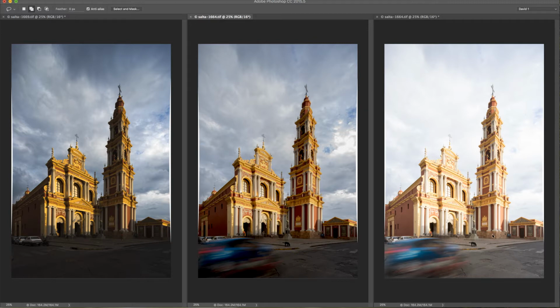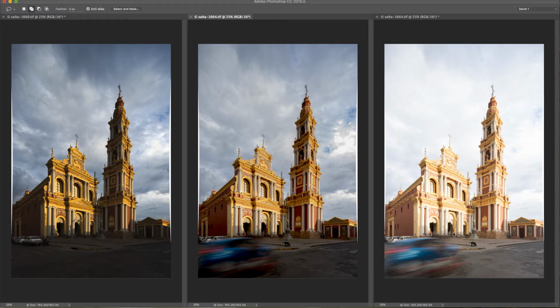On the right we have the image exposed and converted and processed for the shadow area. In the middle we have the same raw image that has been converted into a TIFF, looking at the highlights and the mid-tone areas in the cathedral. And on the left we have a second image which was exposed for the sky, solely for that. I'm now going to exposure merge these 3 images together.